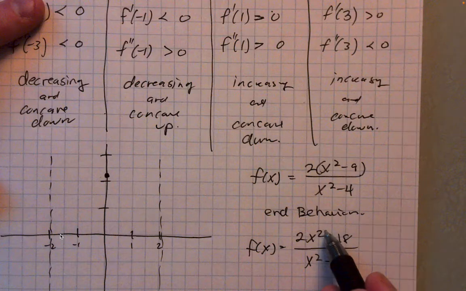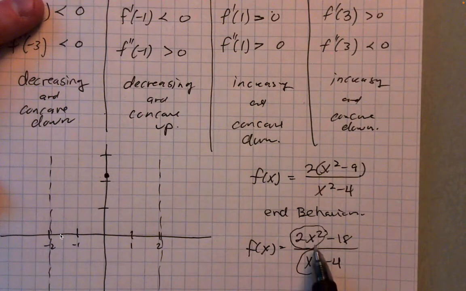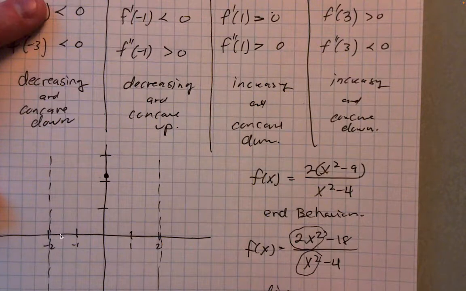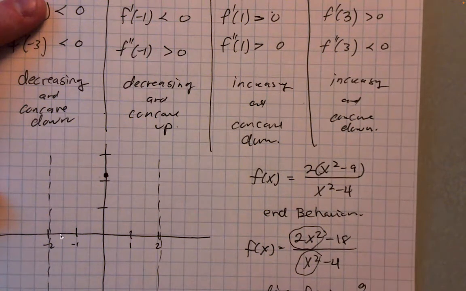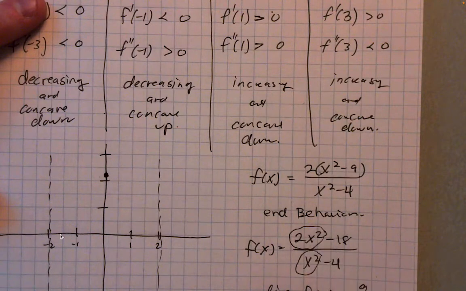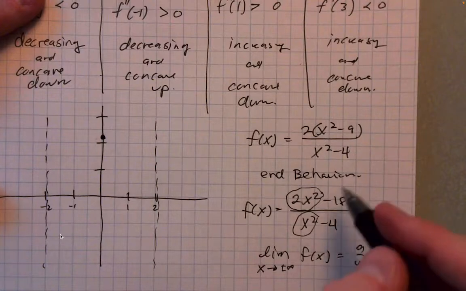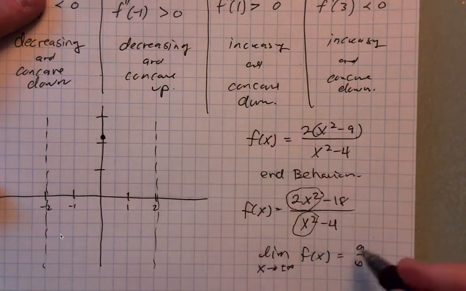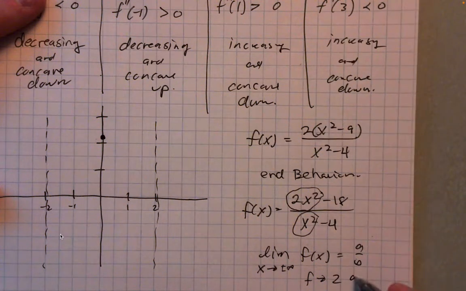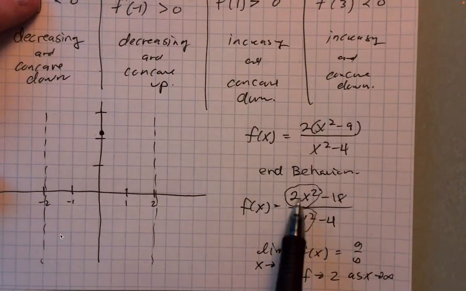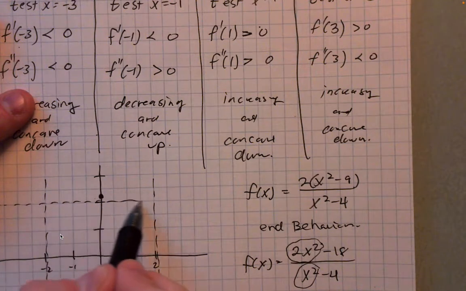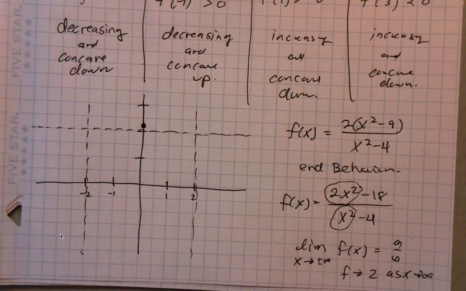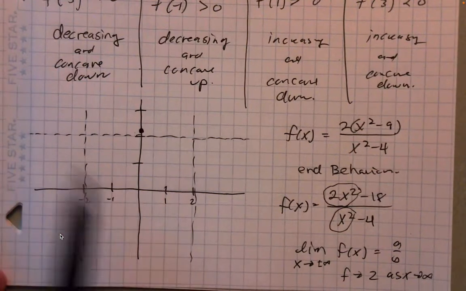Now that theorem was all about these leading terms, right? And so in the case where the degree of the top and the degree of the bottom are the same, then we said that the limit as x goes to plus or minus infinity of this thing is equal to a over b, where a is the leading coefficient of the numerator and b is the leading coefficient of the denominator. And so in this case, f goes to 2 as x goes to infinity. Okay. Right, so you can see 2 over 1 would be the ratio. And so what that basically means is that we also have an asymptote here. Right, so we have a horizontal asymptote there.